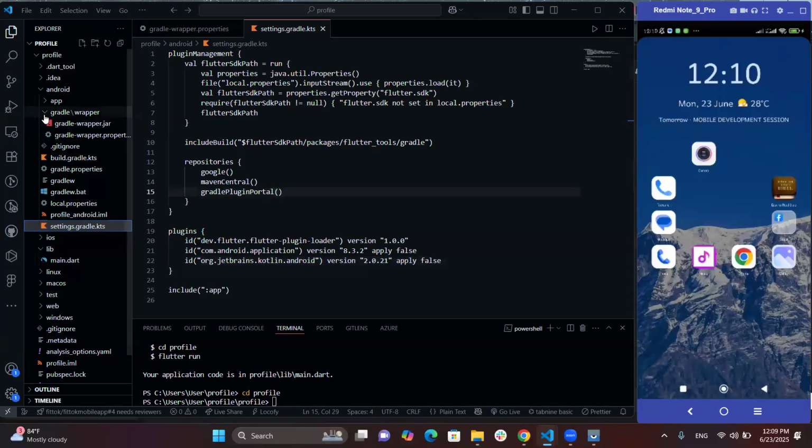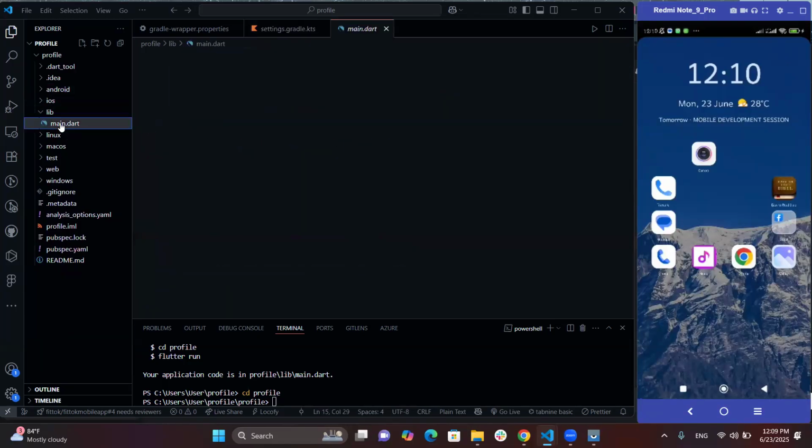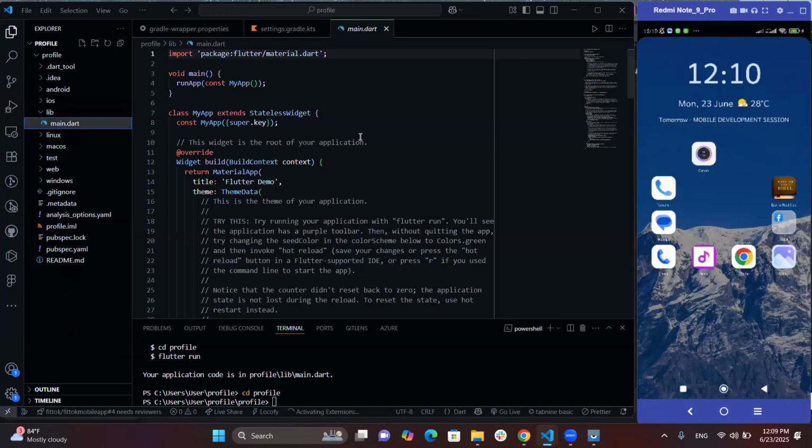All right, so that works. Then let's go to our main file.